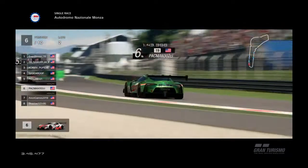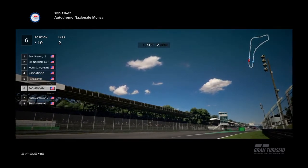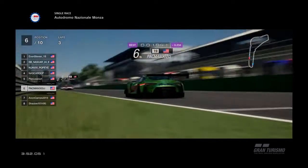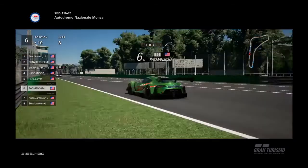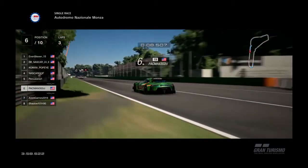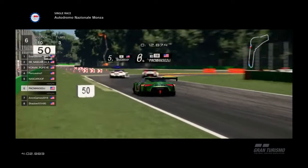and he will be right up there with this man, Pac-Man, who runs in 6th. And this is not where Pac-Man wants to run. As a matter of fact, as they run, I do believe Trent Krentz has the championship lead. So Pac-Man definitely needs to make a charge up through the field to get back into that championship lead.